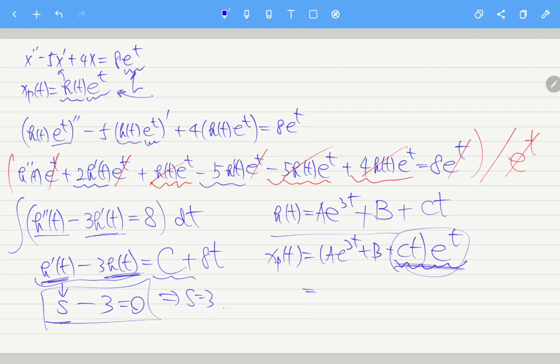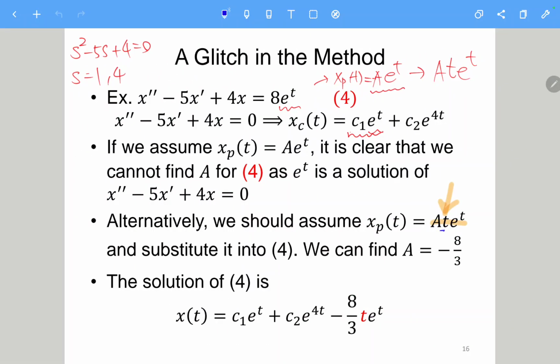So that's why we should get t multiplied to the original function. This is our original one, so this will turn out to be 0 if we plug b times e to the t into the original function. On the left side, it turns out to be 0, but here we should get this one. So that's why we need to multiply a t there. You don't necessarily need to go through the step, but just have some sense that if this e to the t is the same as that one, then we need to multiply a t to the function.